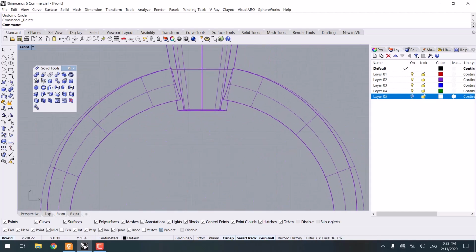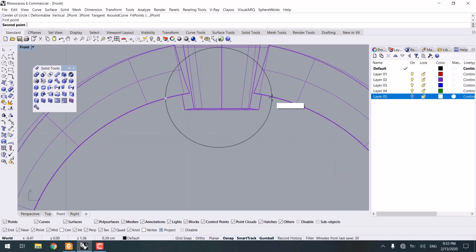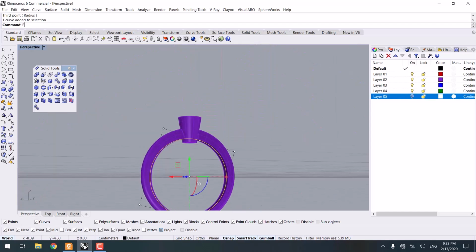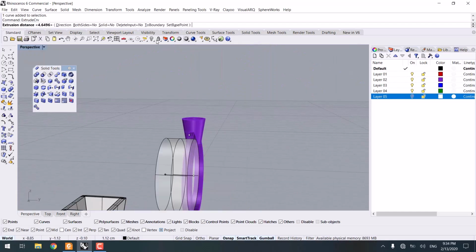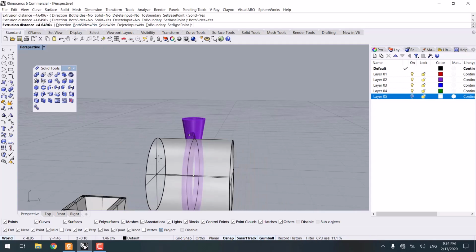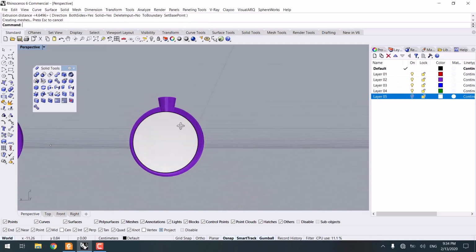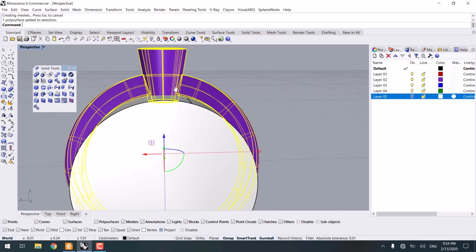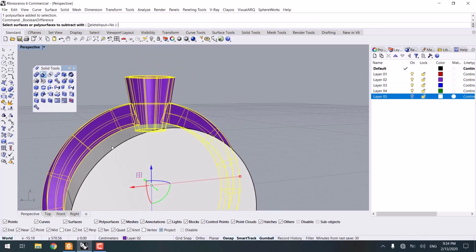Again, front view. Yeah, now again, circle, 3 points. Specify the points, the vertices. Now select, again, extrude curve. Solid. Here we go. Now again, use Boolean difference to remove this cylinder.